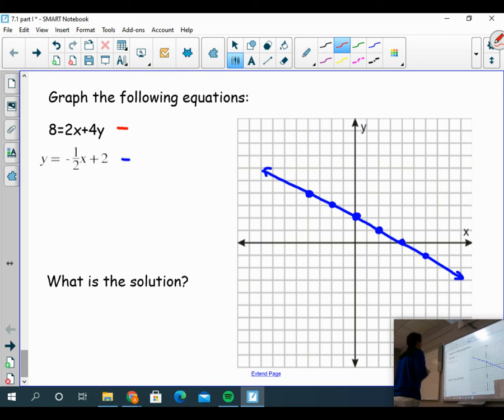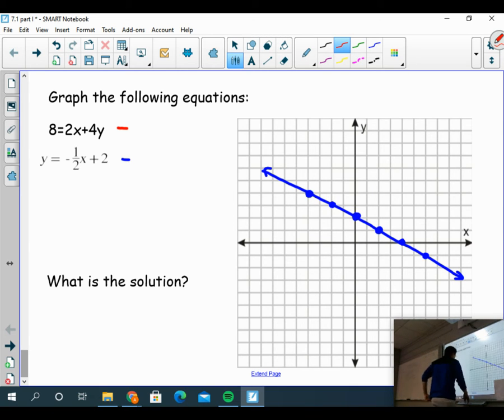Well, I have a couple different methods. I could turn it into slope-intercept by getting y by itself. Or what I could do is recognize that it is in standard form, and I can graph it using the x and y intercepts. Either method is okay. I'm going to show you how to graph it in standard form using the x and y intercepts because that's the traditional method we learned in chapter 6 when we have an equation in standard form. But if you would prefer to turn it into slope-intercept and then graph it, you may do that as well and you'll get the same result. Again, to do that, get y by itself.